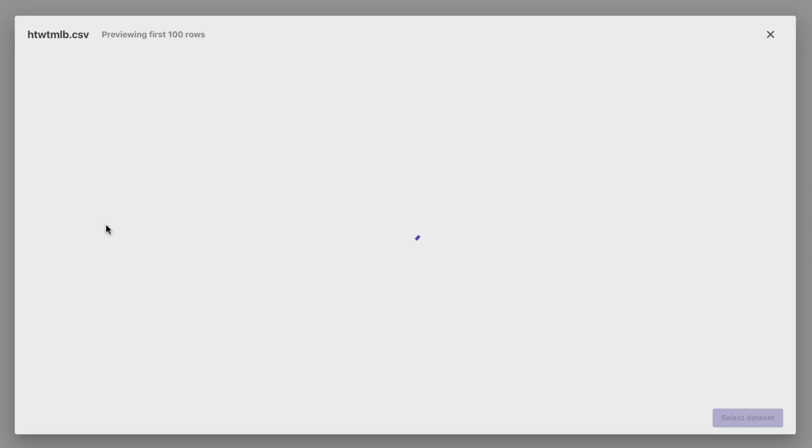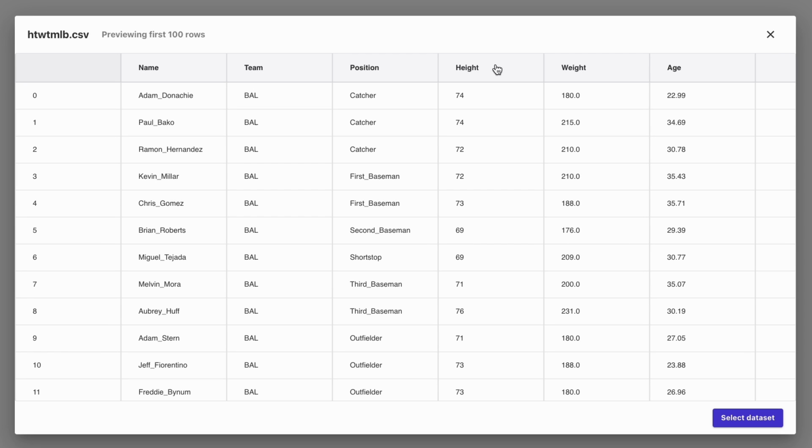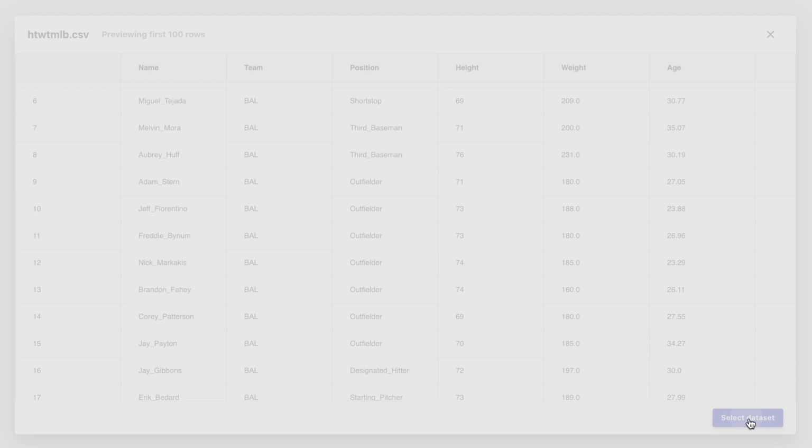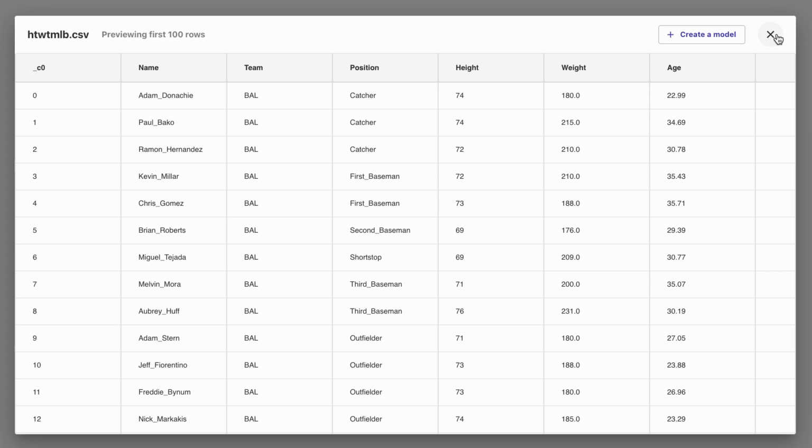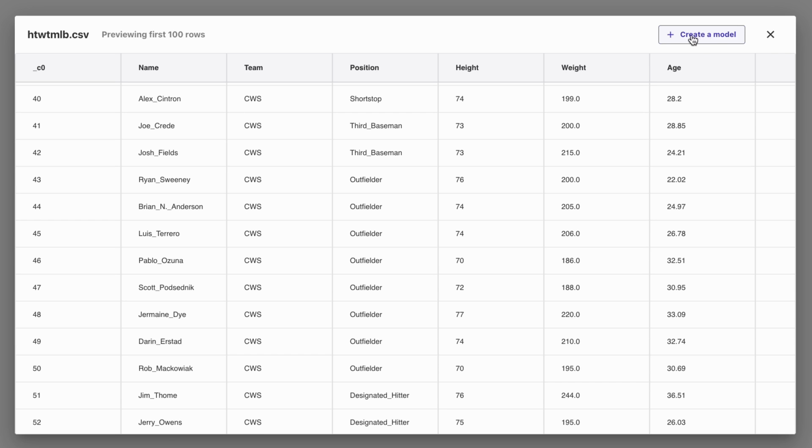Or here's another one that's got some baseball data. It shows me these stats about this particular set of baseball players here. If I selected it, it would slurp that in and then get it ready for processing. Once it's processed, if you take a look at it, you can preview it, and you could even create a model.